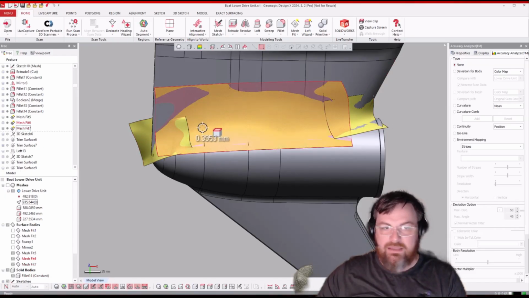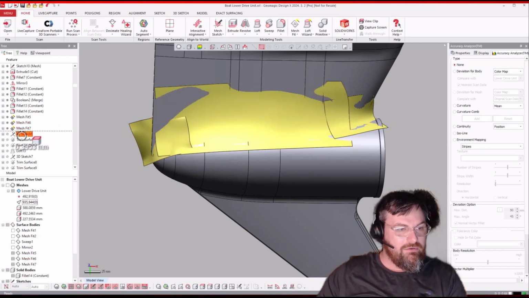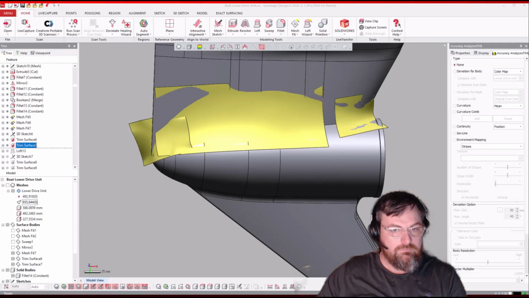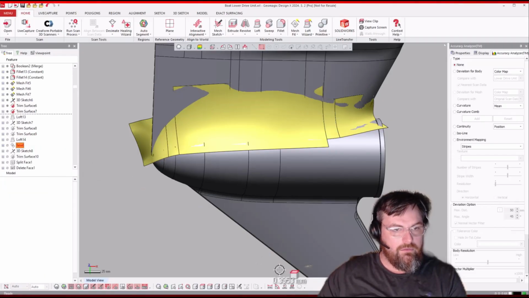At first, you look at it and you're like, "What are they doing here? It's not looking good to me." But as you go through and dissect, after you lay those surface patches and then trim them back, you'll see how we stitch it all together and it comes together looking beautiful. So there's the first one, loft it, second one, loft, and sew. I'll fast forward through all of those.